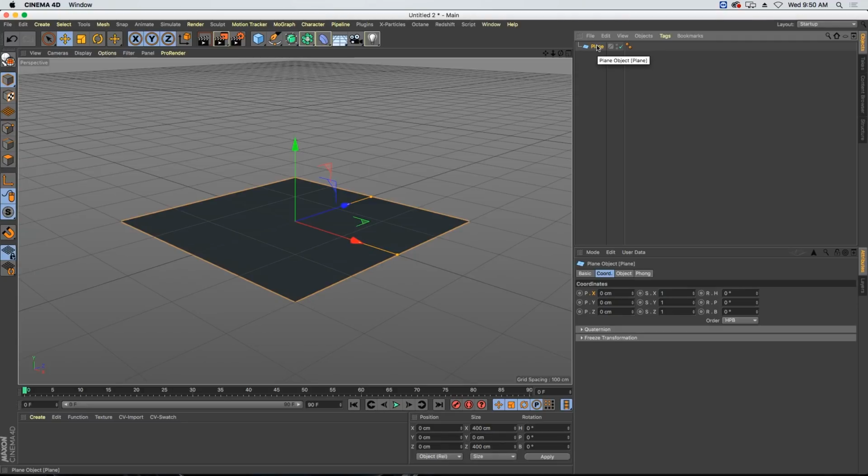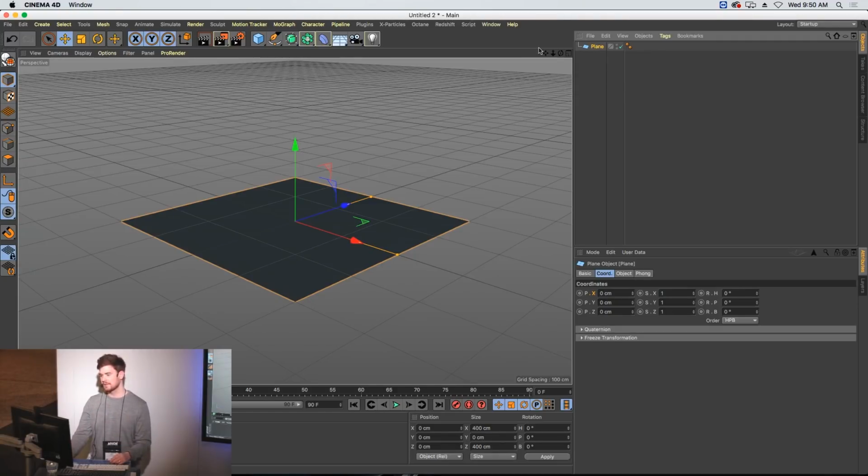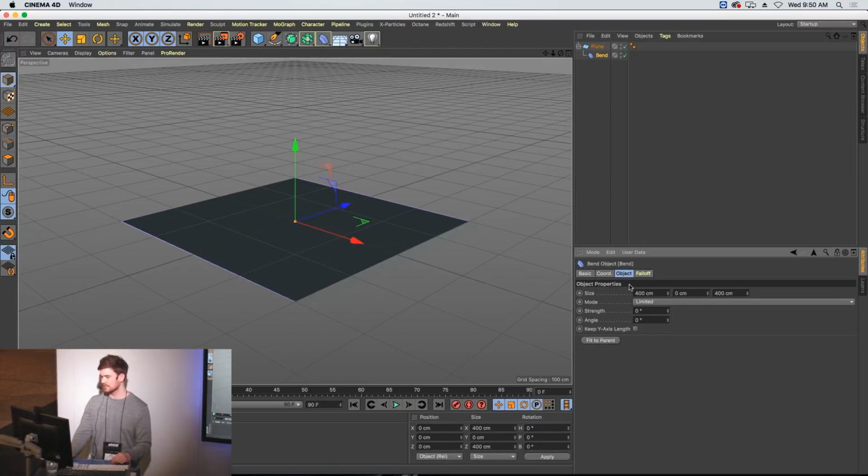because you need to kind of know what axis they're going to act upon. So we've already seen in that simple example how we'd add a bend deformer. And to repeat it, we have our plane, the geometry that we want to deform, and holding down Shift, I can just create that bend, and it will become a child automatically of the object. So we'll jump into the object properties.